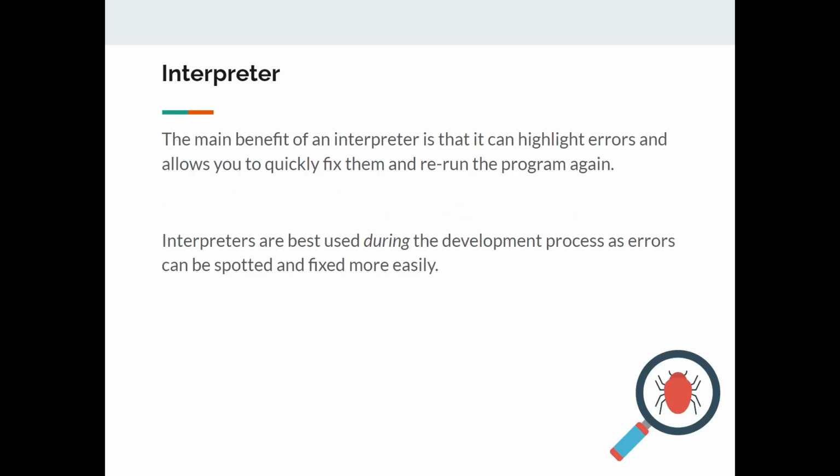Well, the main benefit of an interpreter is that if the interpreter approaches a line of code that has an error, it can identify that error. And because it's identified it on a specific line, it can tell you which line it was. So it allows you to highlight bugs, to identify them and fix them while the program is in your RAM, while you've got it open right in front of you. So this is very good to use during the development process because these errors will be easily spotted and you can fix them there and then. So that's the interpreter done.